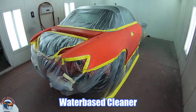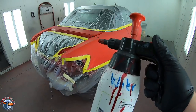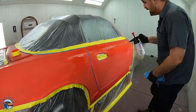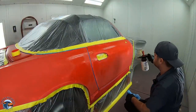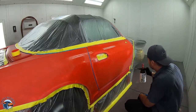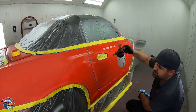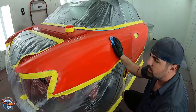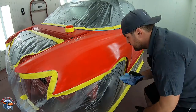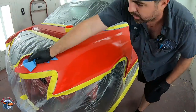First, we're gonna start with water base. Now, this is the water base we use. We put it into a pump sprayer and then we'll spray it on the whole car. I want you to really wet the whole surface down. If you don't, you're gonna miss contaminants and those could be fish eyes. Cleaner the panel, cleaner the paint, cleaner the finish, less buffing. While I'm doing this, I'm still checking to make sure my body work is good all the way to the last moment. If I find something, I'll pull this car right out of the booth and I'll redo it.